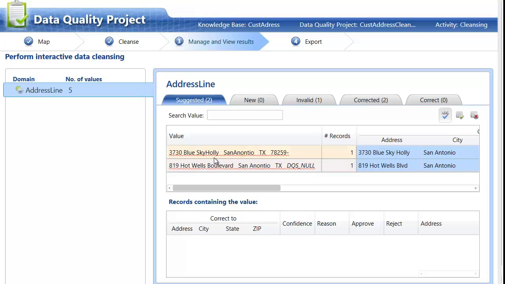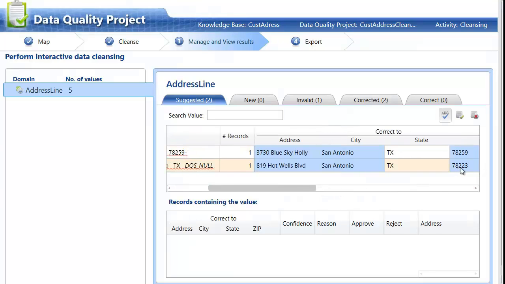So as you can see, 3730 Blue Sky Holly, there was a space put in, and 819 Hot Wells Boulevard in San Antonio. The boulevard was shortened to BLVD, and if I go over, it was given a zip, and the zip code for the 3730, the top record there, was corrected in a standard format without the dash at the end.